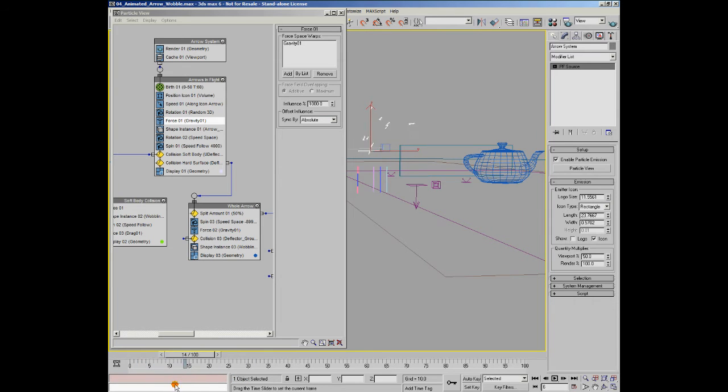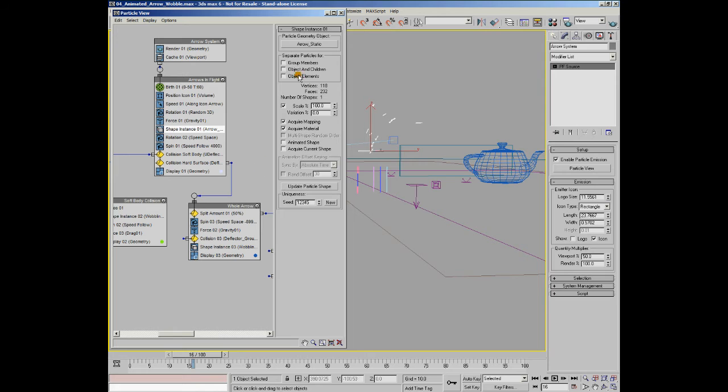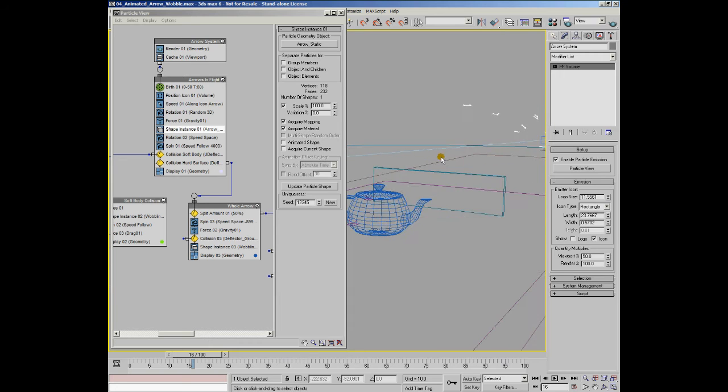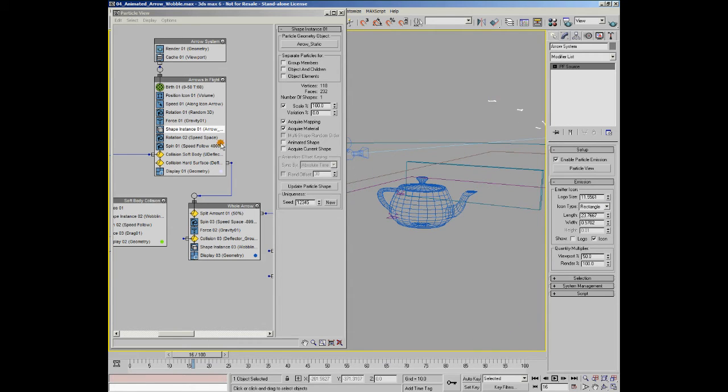And I've just tweaked this value basically to ensure that some of the arrows get over the wall, some of them strike the wall, and some of them strike the teapot, and some of them go beyond the teapot. So we've got a nice sort of variation in what's happening here with our arrows. I'm using a shape instance of an arrow. You can see I'm using this static arrow because when they're flying through the air, there's nothing much else which is needed. You just need this single non-animated arrow.